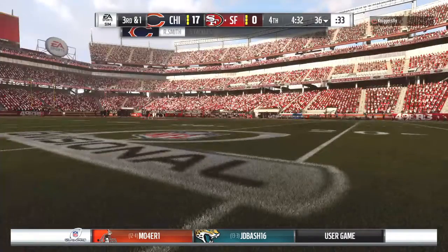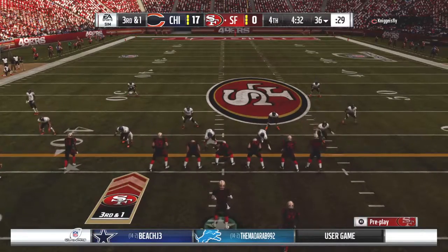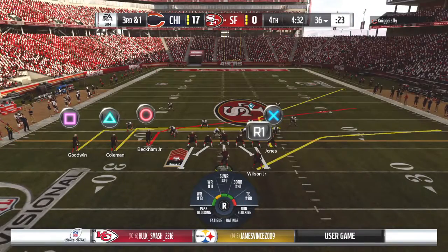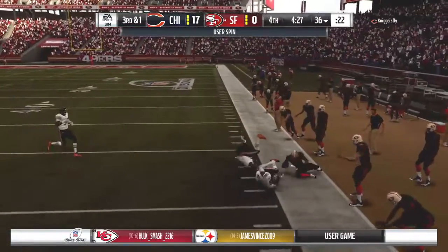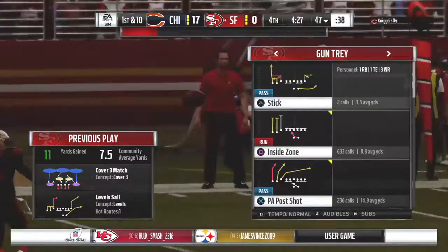Another wayward pass. You know, things started out poorly in this game, and to be frank, they just really haven't gotten much better. And all that does is embolden the secondary. They feel good about what's going on, and they just play better and better. Garoppolo to throw on 3rd and 1. He's going to flip one out here to his running back. Give him 11 yards that time and a new set of downs.